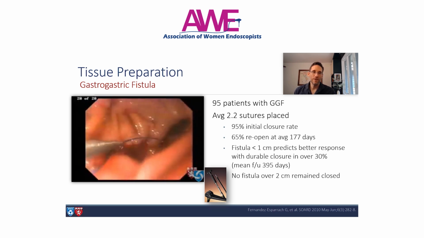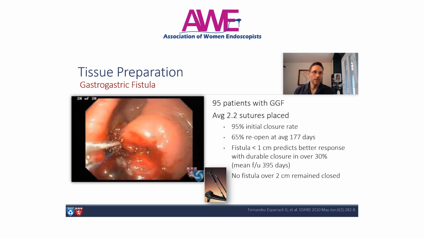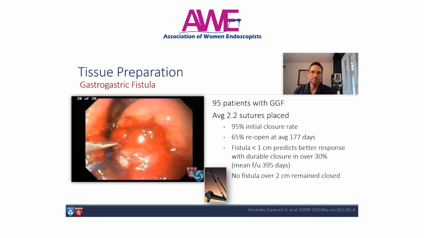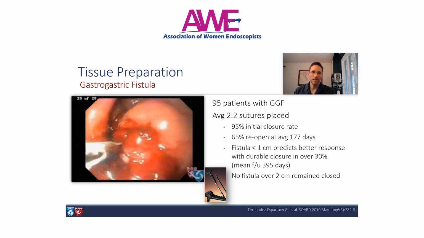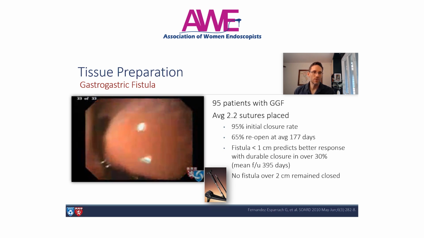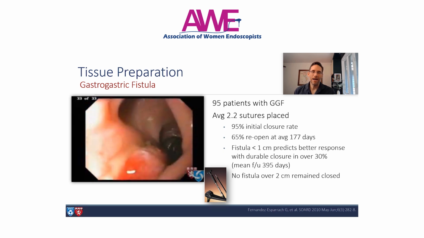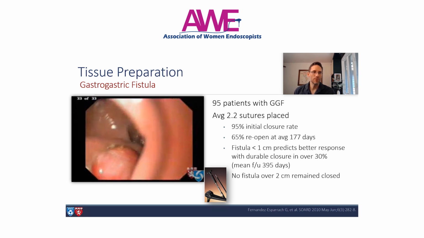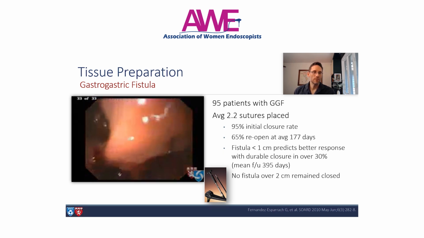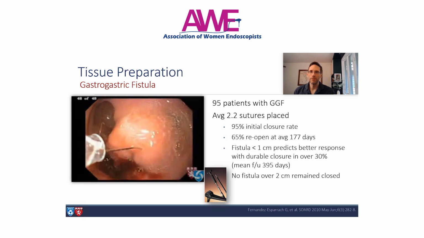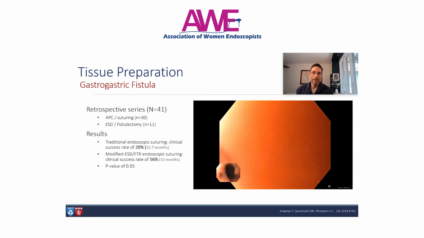So this is a very thorough closure here. We suture it. We were using cinches here. And then we kind of double layer close this with clips over it. And then we would test it with contrast. We put contrast in to make sure it was completely closed. And this one is, of course, one that reopened. So we knew we needed to do better.